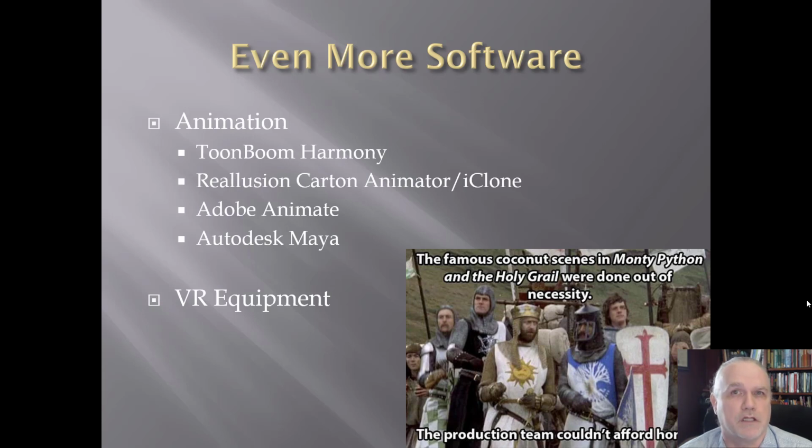Again, slight preference to Adobe Animate just because it's included as part of the Adobe Creative Cloud that you have free as a student. And then we've got in the 302 lab a copy of the Reallusion Cartoon Animator and iClone software, as well as the Character Creator software, so that you can experiment with that and become familiar with it. That's a nice quick way to create avatars or characters for your games and base animations that are going to be included with that character.